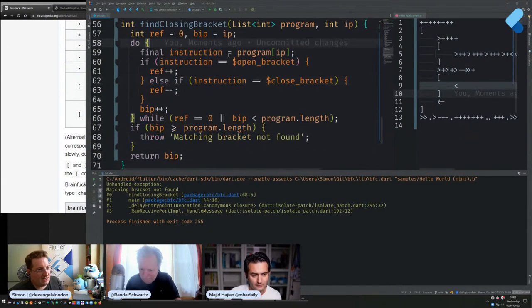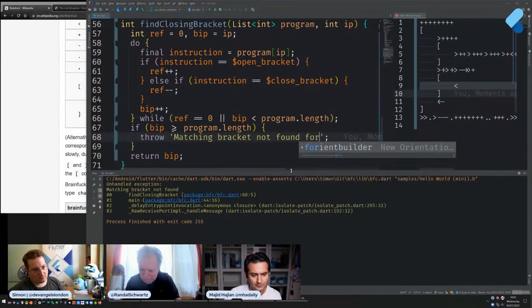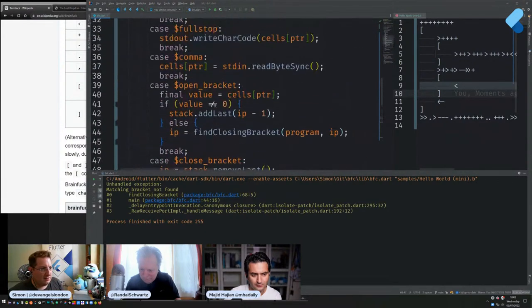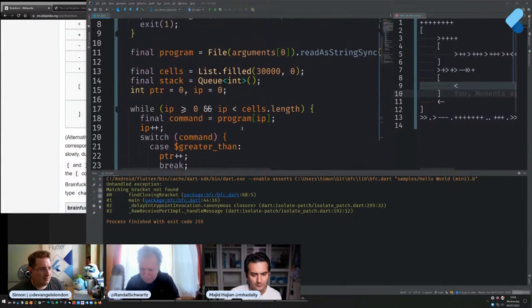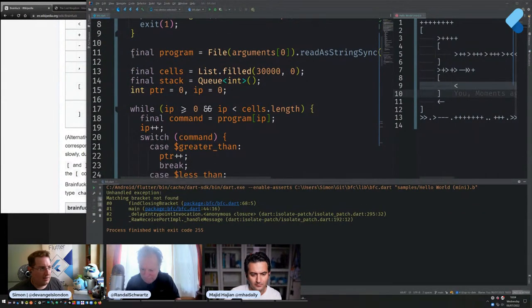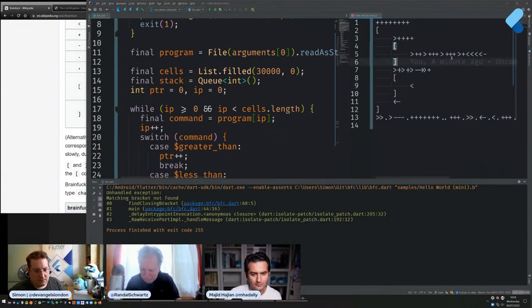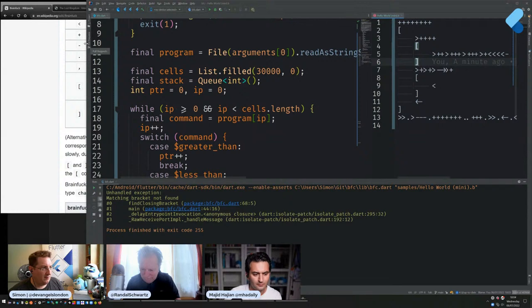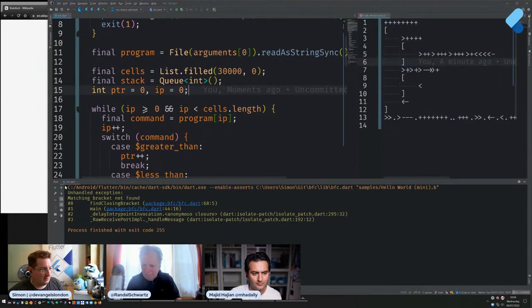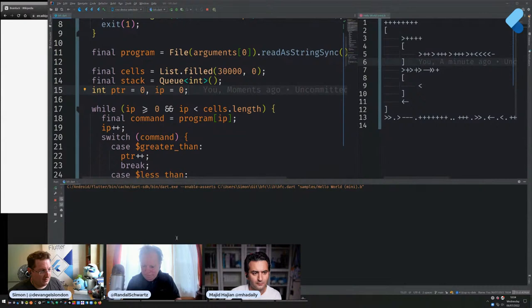DIP. Okay, so that's the reason we're doing this. Now we can say, imagine, bracket not found for IP. Now what we can do is stick, so we know where and we know what we're reading, which is this one over here. We don't know the line. We want to know the line and the column that we're on, so we know where. So the instruction pointer is fine, but for debugging purposes, we don't know where that is. So if I hit run, we're just going to get back a number, right? Or it breaks and loops forever.